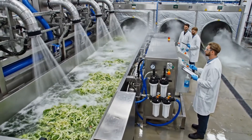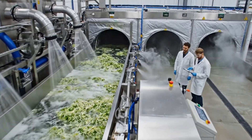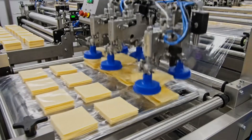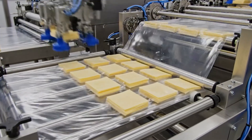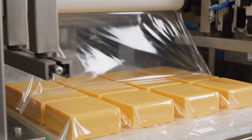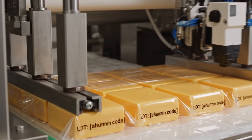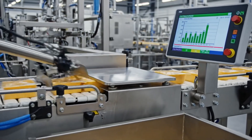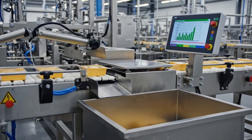Lettuce runs through multi-stage washing, rinsing, and drying, reducing surface contaminants while protecting crispness for downstream cold chain transport. Thermoforming lines portion cheese slices into sealed packs, protecting them from dehydration and contamination during refrigerated storage and transport. Vacuum sealing removes excess air around cheese stacks, slowing oxidation and spoilage while preserving melt behavior on the restaurant grill. Checkweighers verify that every cheese pack meets tight weight tolerances, preventing under-portioning and ensuring consistent cost control per burger.